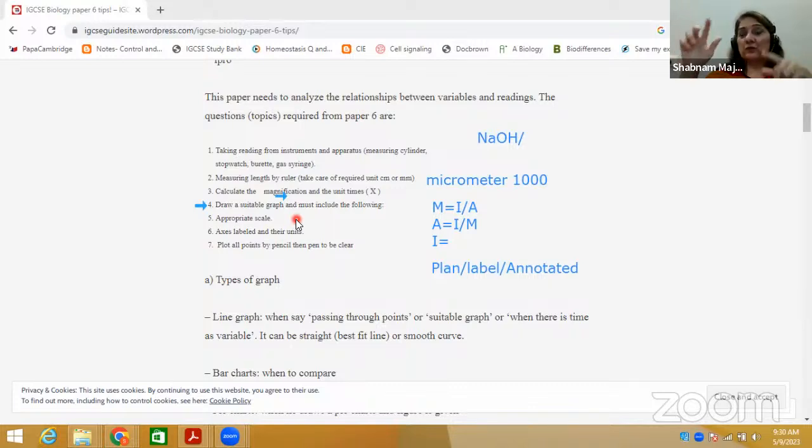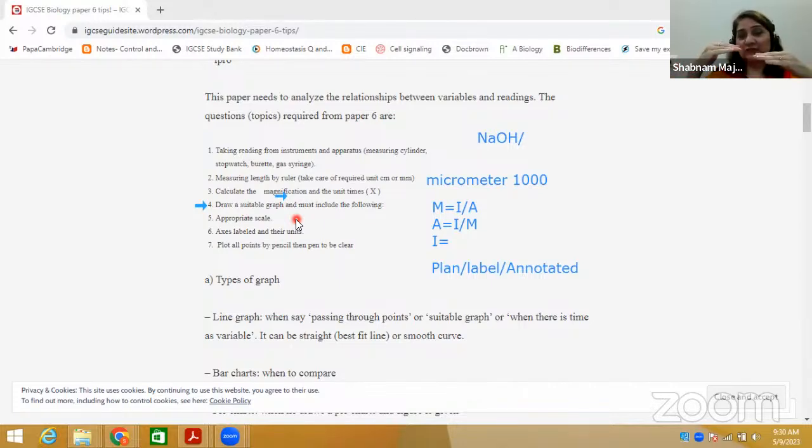And other than the food tests I mentioned, students were asking about vitamin C, DCPIP. You have to know how to plan an investigation. Even the enzyme pectinase, for fruit juices, for apple cores, and I'm just going to share that with you. So any investigation can come. They can ask you to plan an investigation for 6 to 7 marks. So mostly for 6 marks, how to go about planning an investigation.